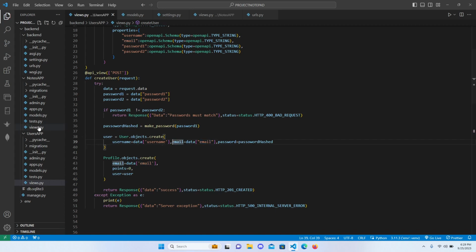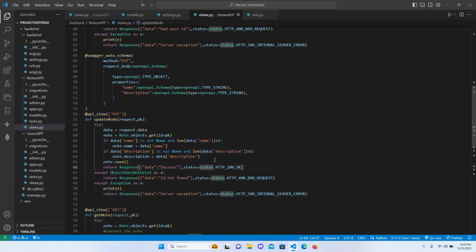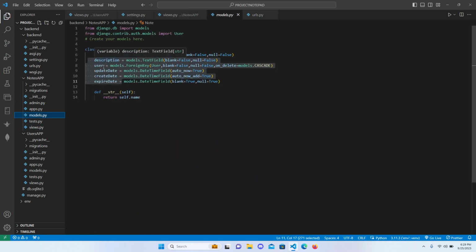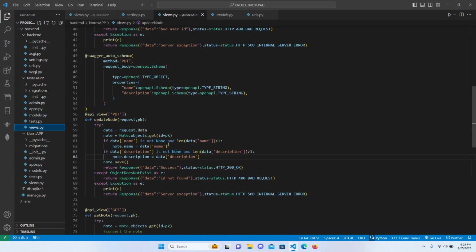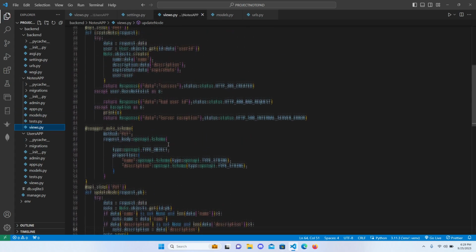Another example would be in the NotesApp. We are updating a note, but we are not even verifying if we have valid data. Okay, we are verifying the length a bit and so on, but let's imagine that we have bigger and more complex objects, not just a description and the name. And we can't do just if after if after if after if to validate it.